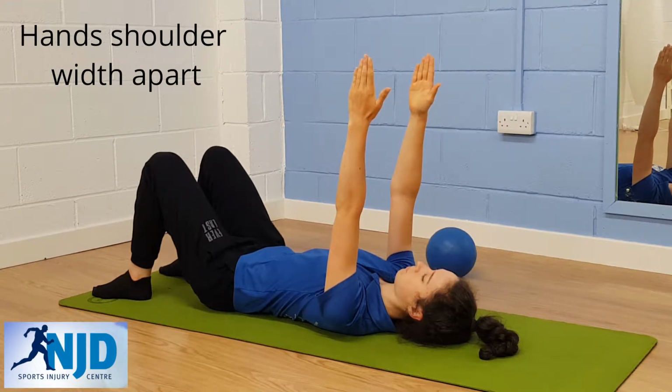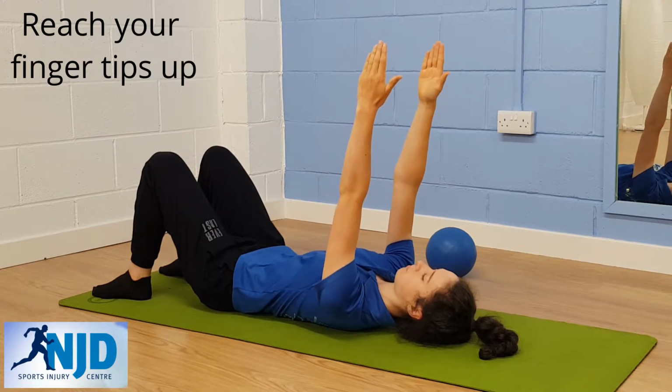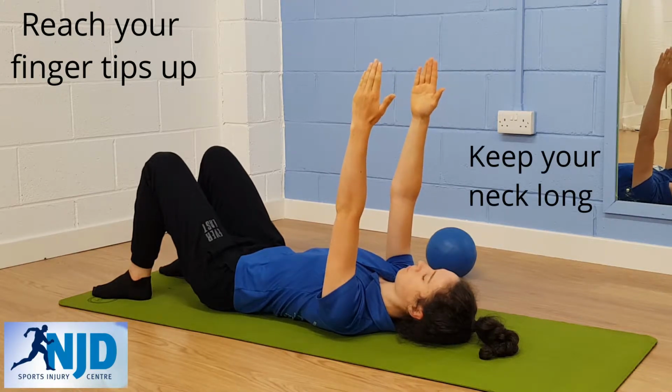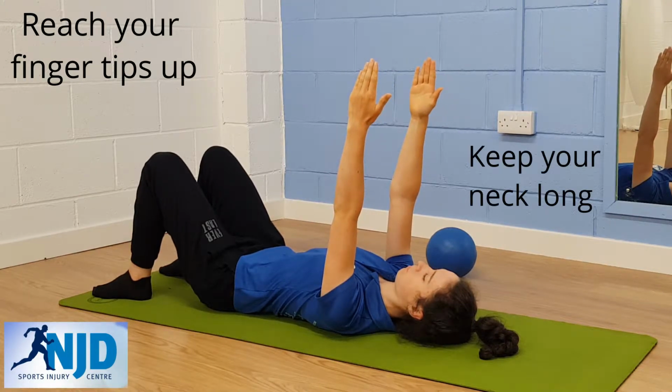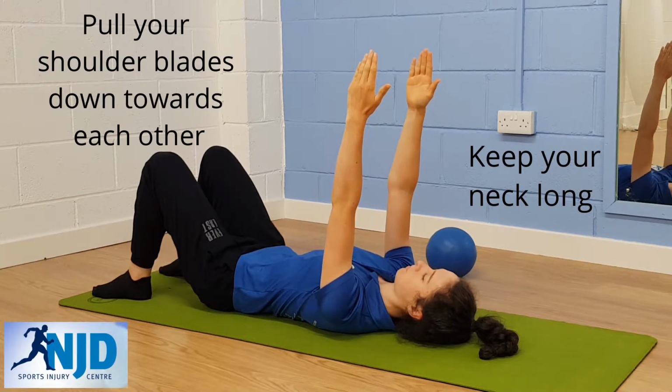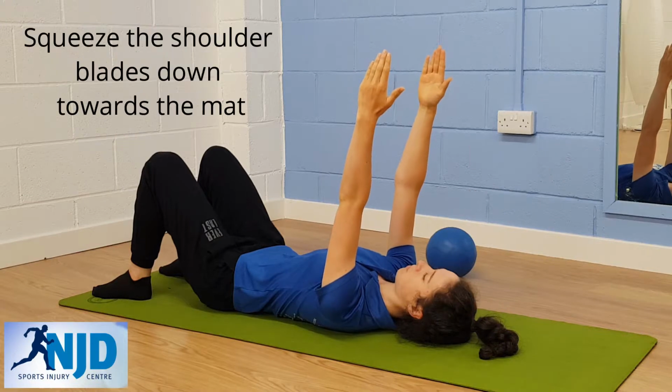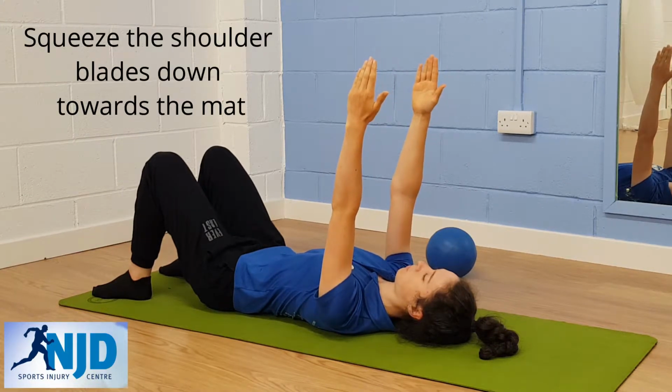So first of all, you're going to reach your fingertips up towards the ceiling, moving the shoulder blades away from each other. And then on the return, pull the shoulder blades towards each other, but down towards your hips, so you're keeping your neck long. It's a breath in as you reach up. Big stretch up, really lengthen up, and breath out, squeeze those shoulder blades in and down towards the mat.